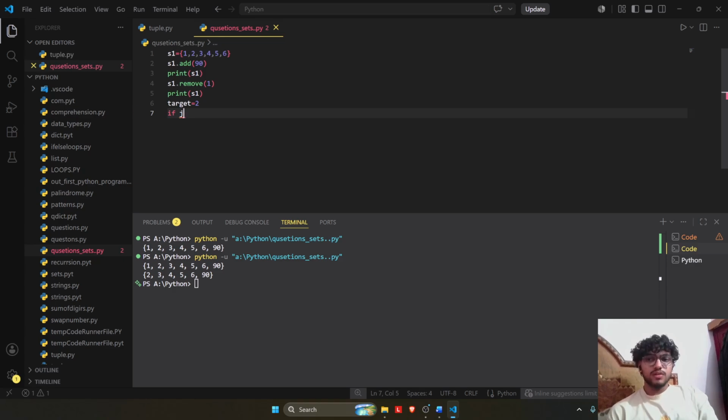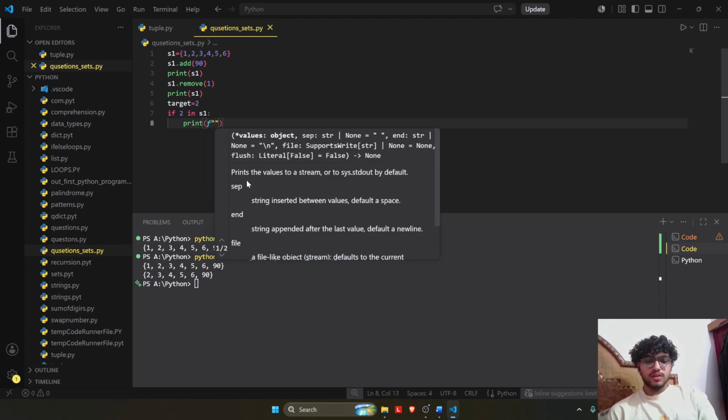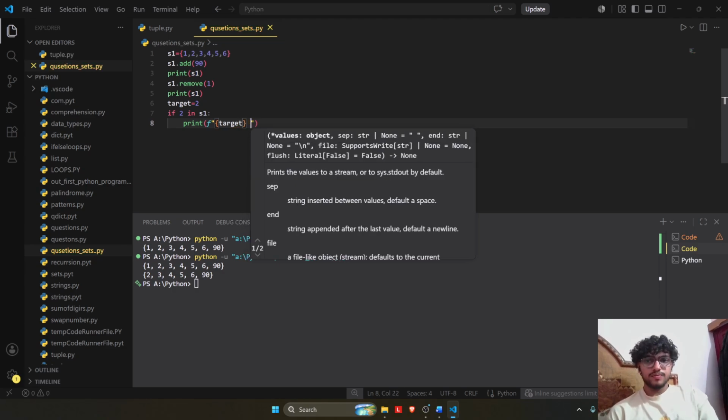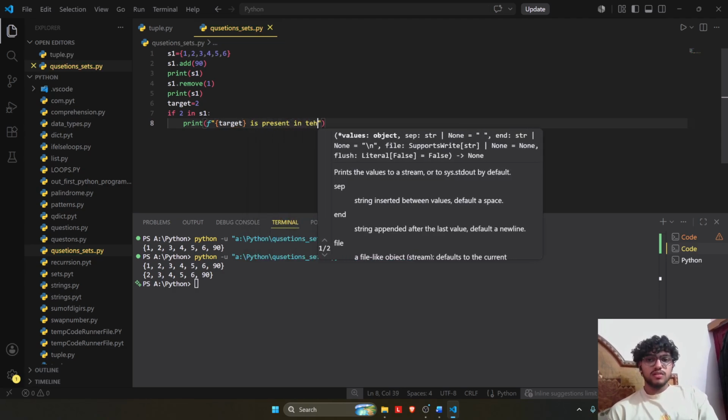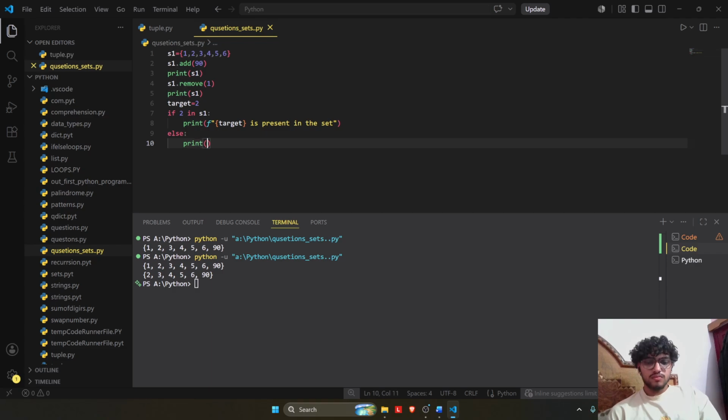We'll write if 2 in set, then print target is present in the set, else print target is not present in the set. So 2 is present in the set, so right now it will print 2 is present in the set.